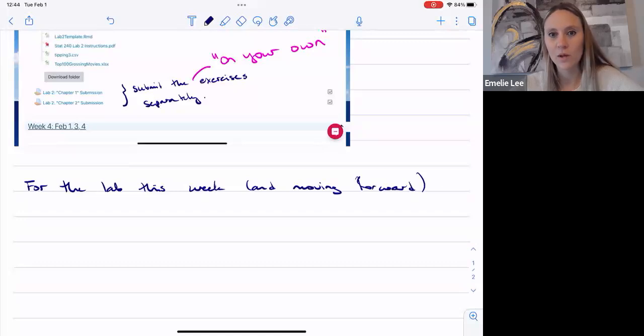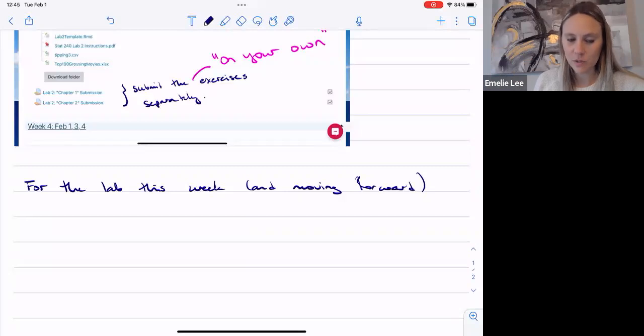And once you get the hang of it, it's going to be relatively easy, but it's also really good to have that kind of code bank. And yes, the code is available on GitHub. You can just go download it, but I'm not expecting you to know how to do that. That's also a skill, okay? So that's what I want to get set up for the lab this week.